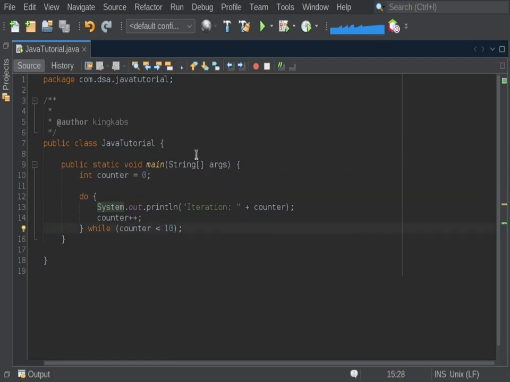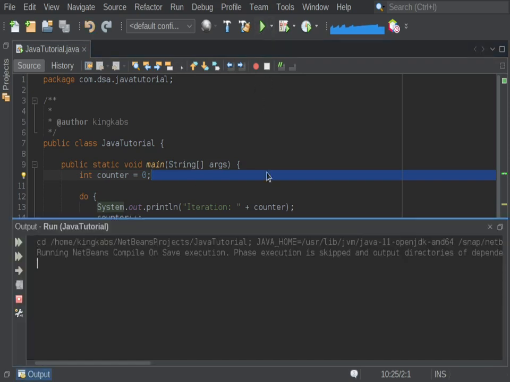However, if we say while counter is greater than 10, so we are at 0, is 0 greater than 10? No, so that condition is false. Therefore a while loop will never run and never execute any statements. However, for the do-while loop, we expect it to run at least once. So let's test for that condition.